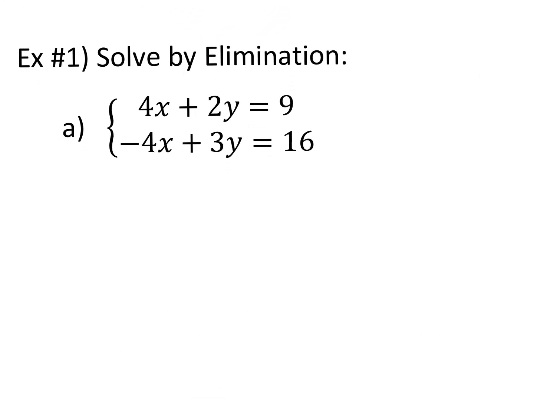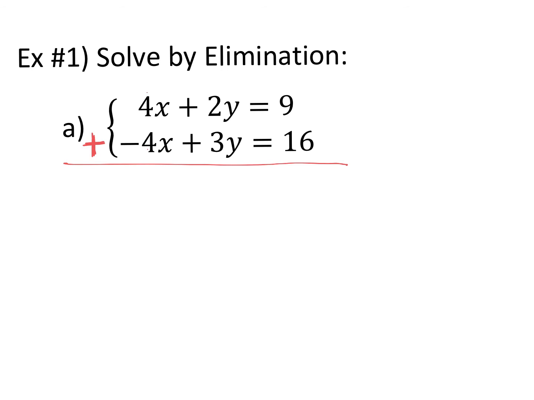Okay, first of all, are they both in standard form? Yes. Okay, so we don't need to do anything to change the form. Second step, do you have a variable that has opposite coefficients? Yes. What? The x, right? 4x and negative 4x. So here's what we do. We're going back to old school math where you just go vertically the whole problem through. We're going to add these 2 equations together.